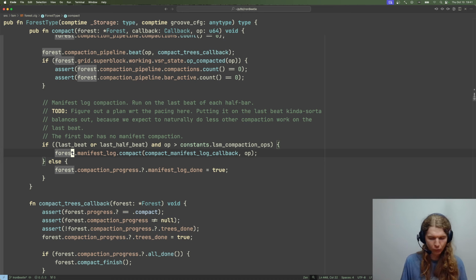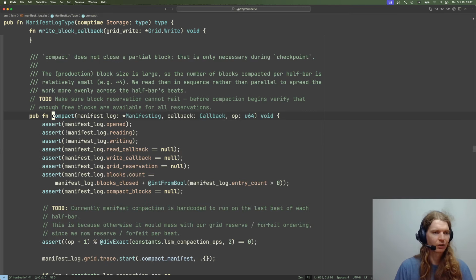The way we store it on disk is that we literally pack it into a linked list of blocks, where each block is just a sequence of events. And periodically, if this log contains add table full and then remove table full, then we could actually collapse the two together. So periodically we run a compaction process over the manifest log, which also cleans up redundant entries. But okay, let's quickly look this through.